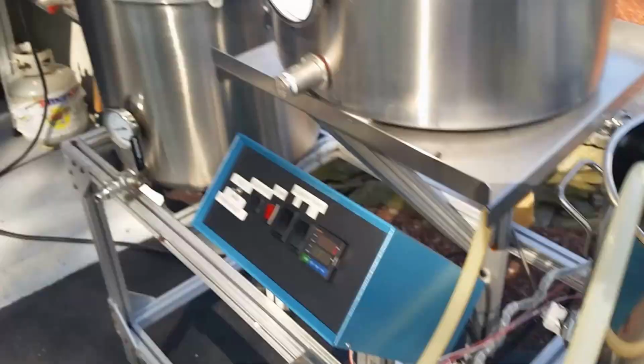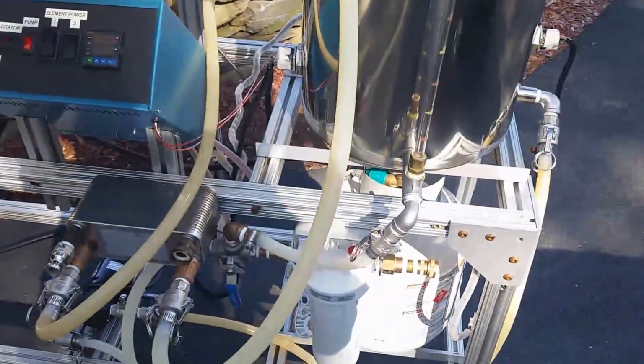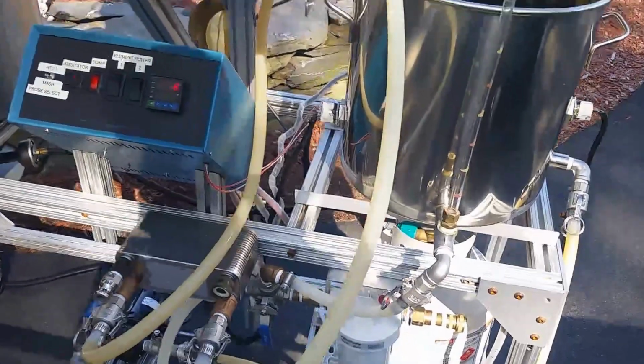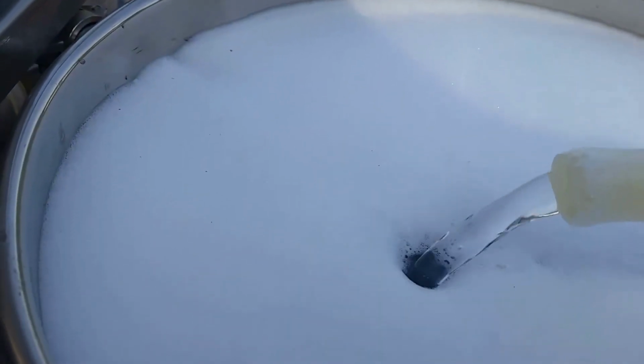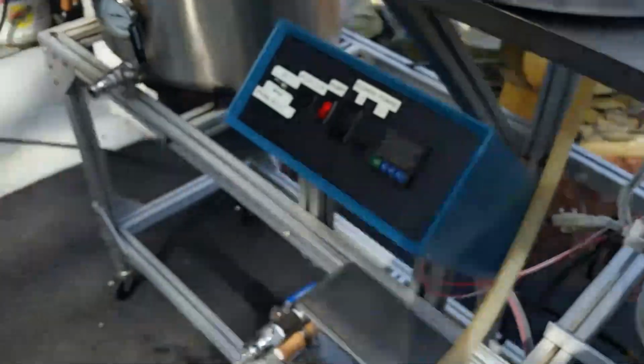And kind of purge the system with some OxyClean, and then I'm going to go ahead and purge it again with just water for a while. The last time I really kind of soaked everything, it's still fairly clean. It's running pretty clean. And the water doesn't look tainted at all, so maybe it's a waste of time, but I'll let it.